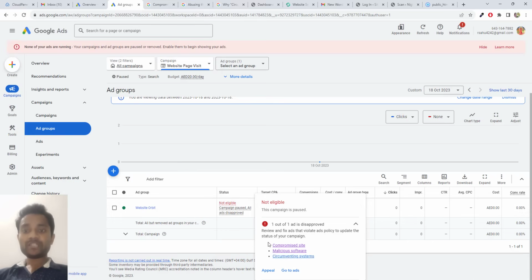So here you can see the site is showing the compromised and malicious site errors. Basically, the two errors we'll be talking about are the compromised site and the malicious site. When the site is compromised, malicious software or issues will be there. If the site has malicious software or a virus, then you'll get the compromise error. So both errors you'll approximately find at the same point.